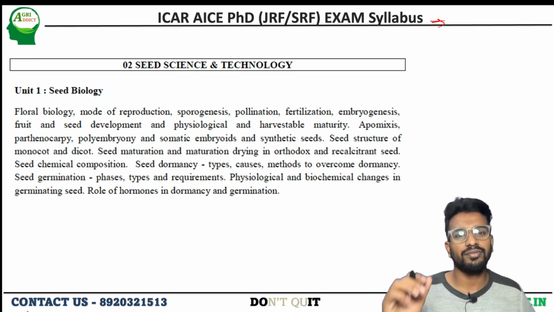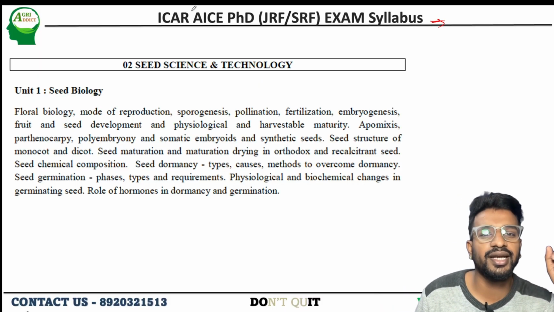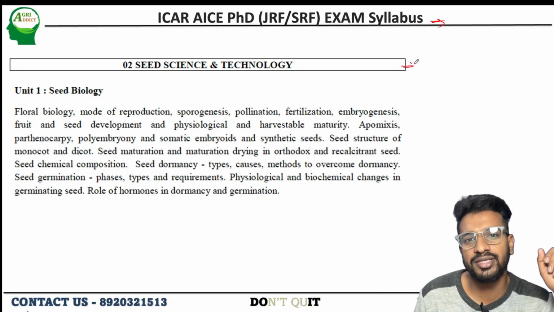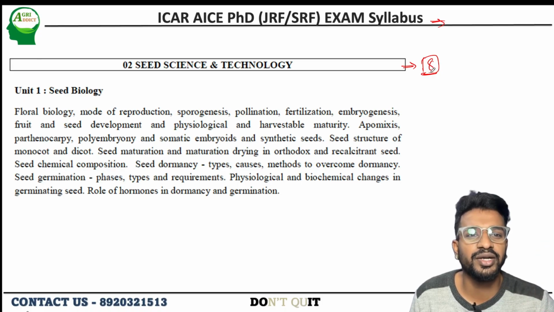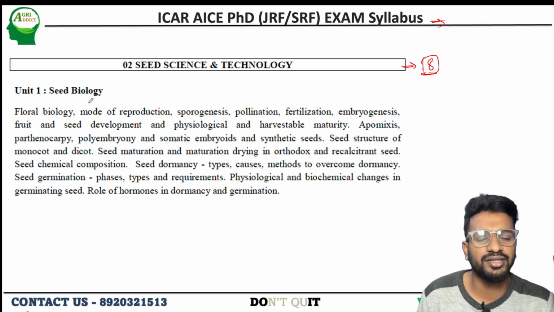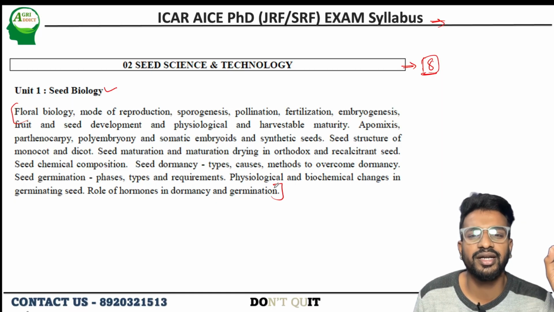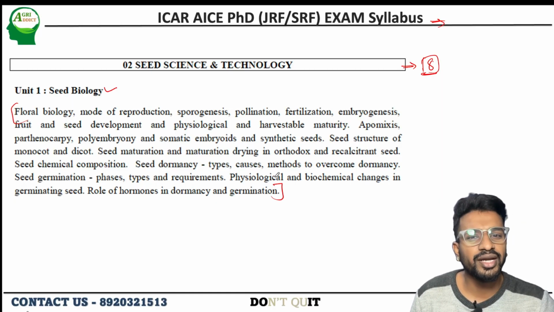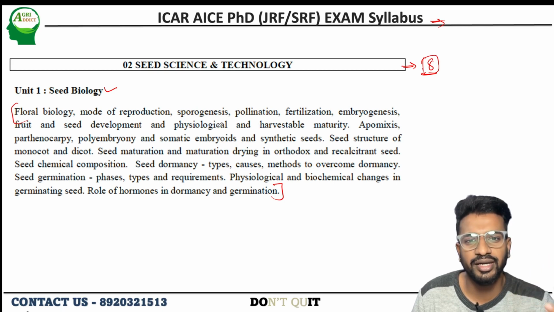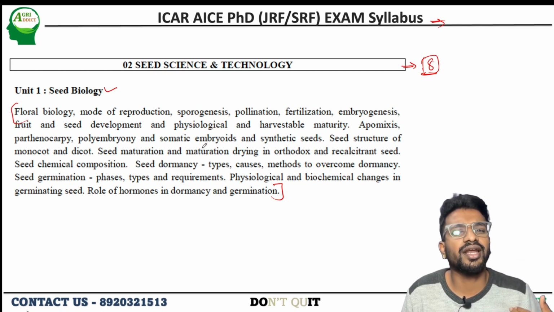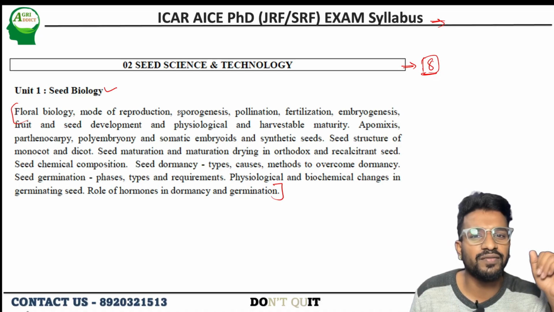Okay. Now the seed science and technology syllabus of ICAR PhD, or you can say the ASRB NET, consists of a total of 8 units. The total subject is divided into 8 different units. It starts with seed biology. As you can see, the syllabus content is already available here. You can cover this content from any of the books. Starting from 11th and 12th, these are topics that have already been dealt with, so you can refer to any materials which cover these topics.